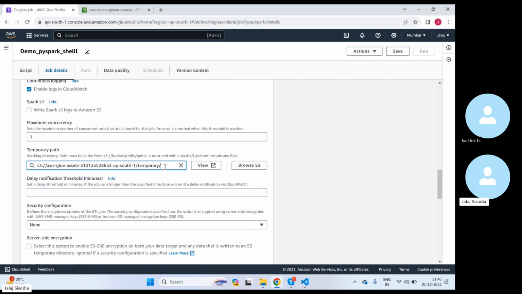Temporary path. Again, as I mentioned, Glue does not store any data. See, when we run some calculations on Glue or any program, like SQL, Python, or be it anything, what happens? It creates some temporary data as well. Let's say we want to join, filter, group, and select. Obviously, in those operations, it's going to generate some temporary results that the compiler or the interpreter will like to save somewhere to be utilized further. So in those cases, Glue needs a temporary path.